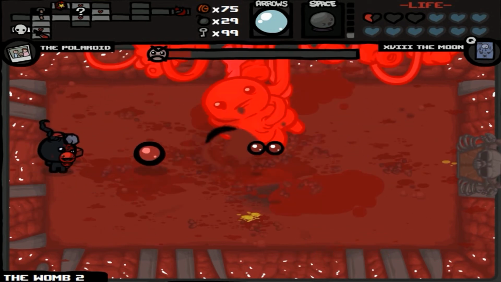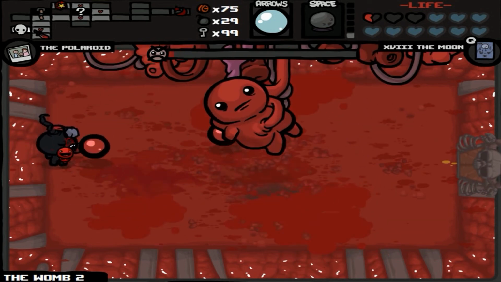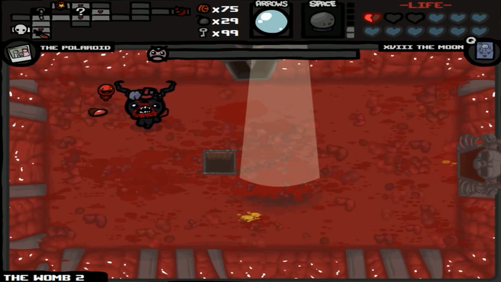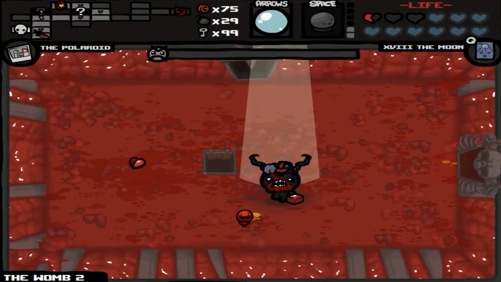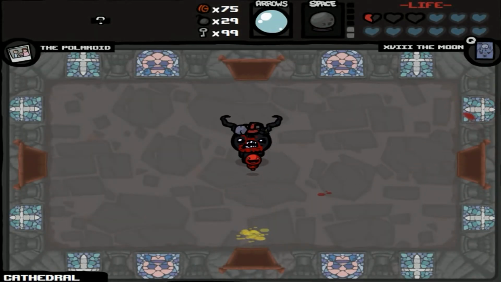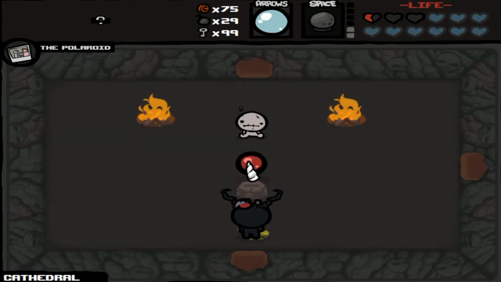Isaac, got no damage, that'd be lovely. There we go, no damage, easy peasy. Now we don't want to walk up. No, you stay away from me, half heart. I do not want that. I mean, we'll still be good. Oh yeah, of course you give me a Curse of Darkness game. Right, we're gonna go to the moon.